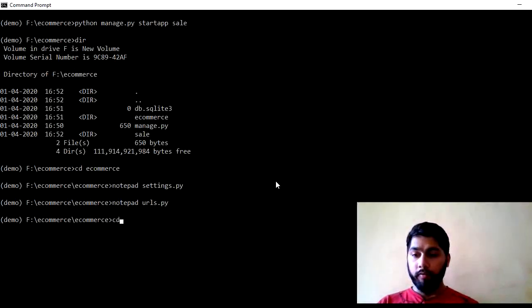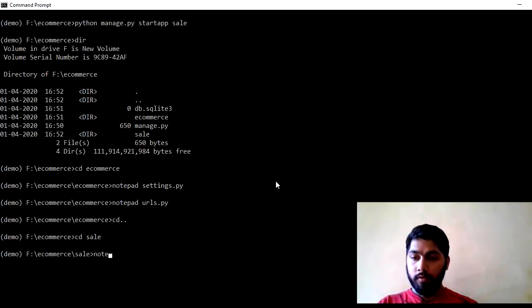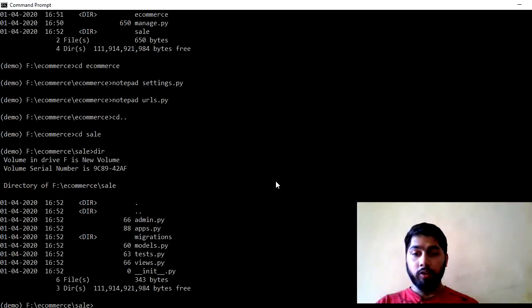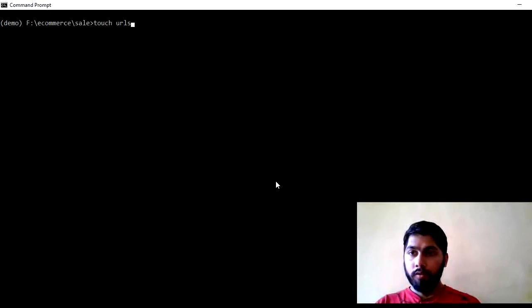Now go to the sale folder, cd sale. First of all, back, cd sale. Okay, Notepad. First you create urls.py, since the urls.py file is not there. Now you can create it with touch urls.py.